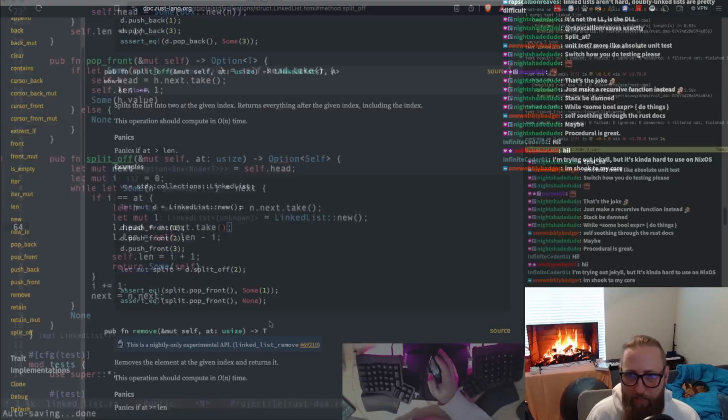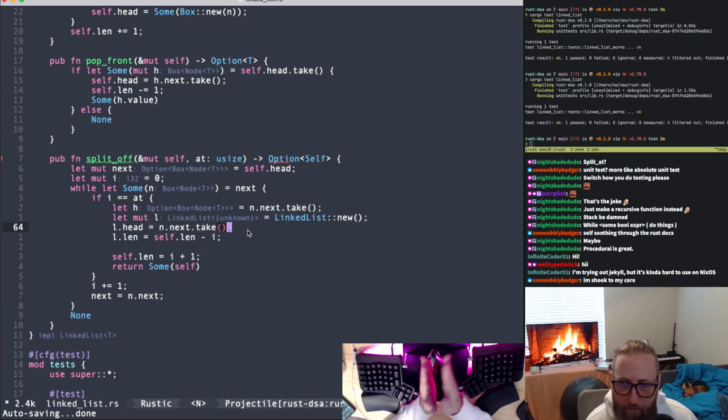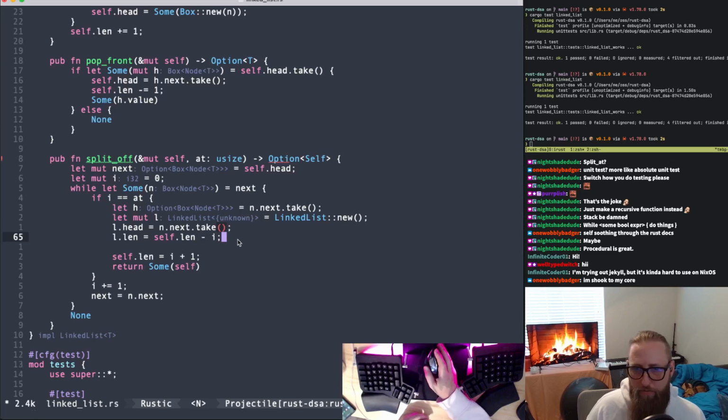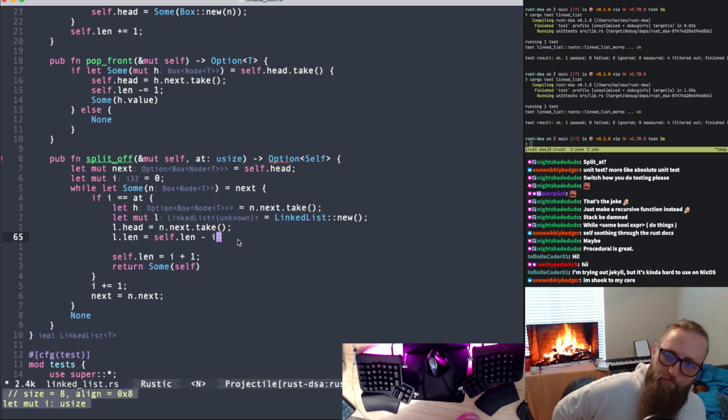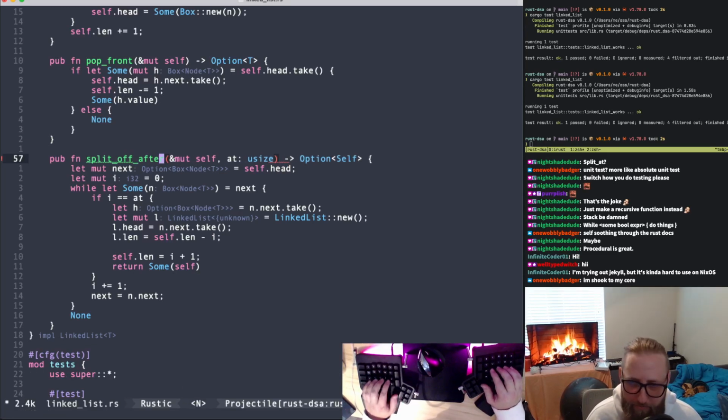So we are currently doing the same thing, but I didn't do this right, because the way I have it written right now would actually be exclusive of the index. We'll just say split off after, and then my code is right.